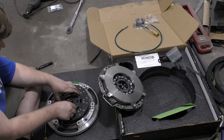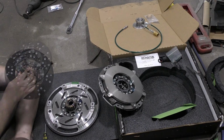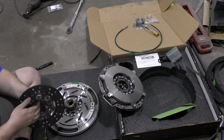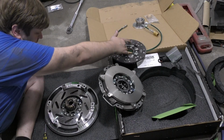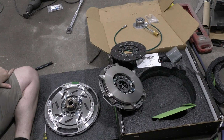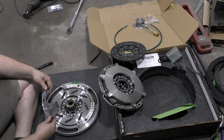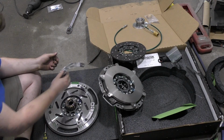Guessing these clutch discs are zero balanced anyways. Oh, it's a GM friction. And there's the green marks, marking which ones go where. That's good.